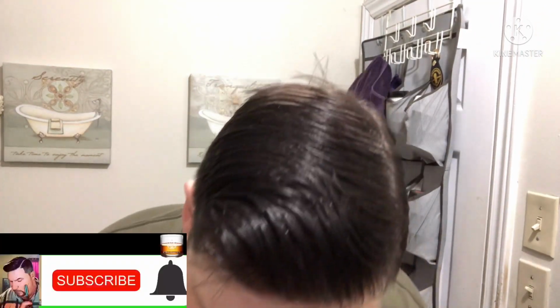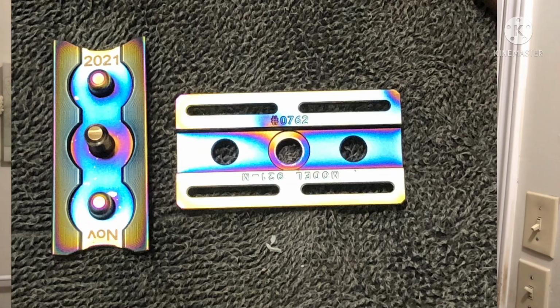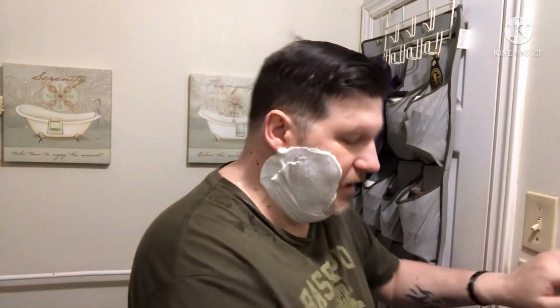So the razor is, yes, the Yates 921M, and I'm gonna put up a picture here. Try and do it so I don't gotta scroll through too far when I'm editing this. Each one of these is individually serialized on the bottom cap, and underneath the top cap it has a birth date, which is pretty cool. Thought that was neat when I was reading about that, so I went looking at the razor, and sure enough, the birth date on this was November 2021. So it's a pretty new razor.